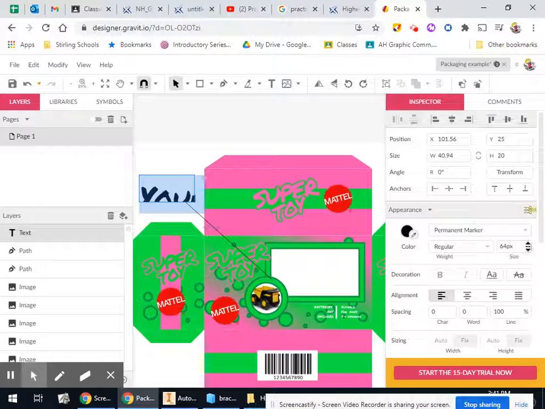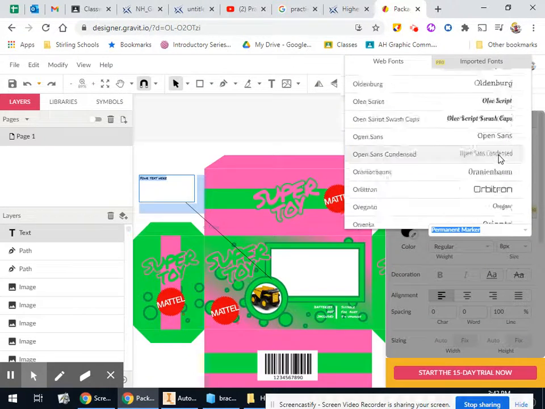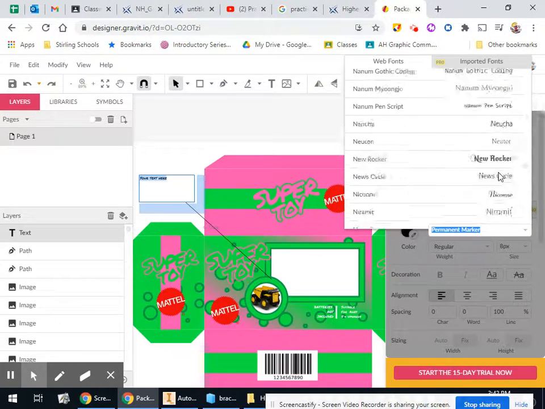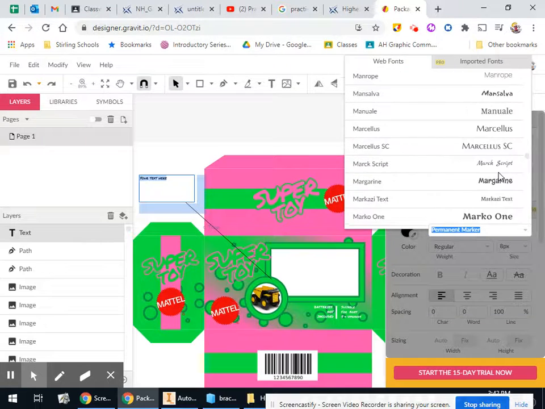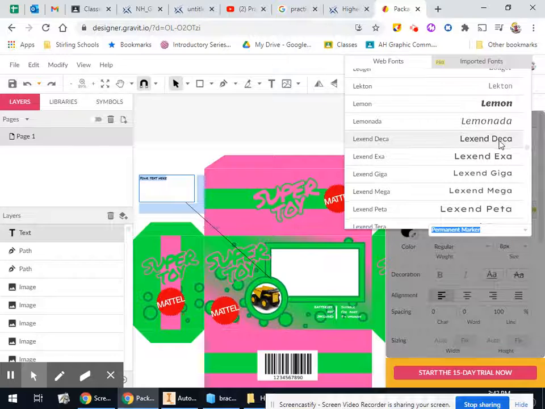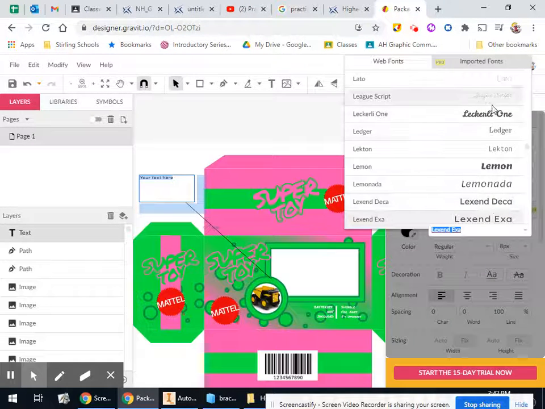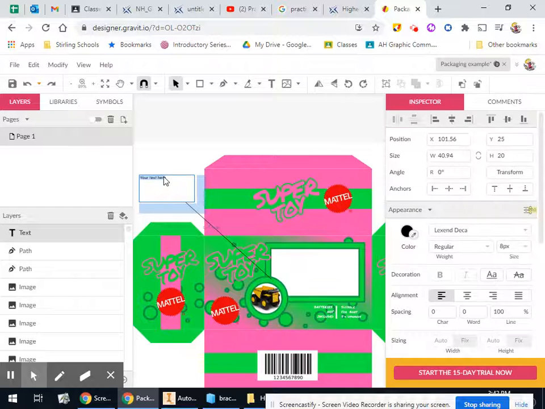We'll need to change that font size way back down. Probably something sensible. Let's go for somewhere about 8. And I'll probably just make it a slightly easier to read font. I'm not going to get too precious about it, to be honest. There we go, Lexend. Lexend's quite a good one for reading. Actually, make it a slightly smaller one. There we go.